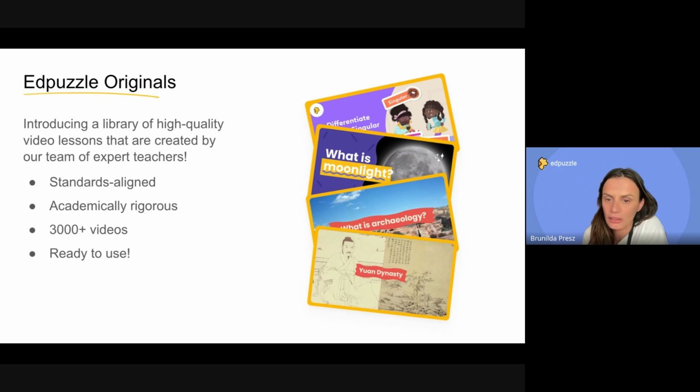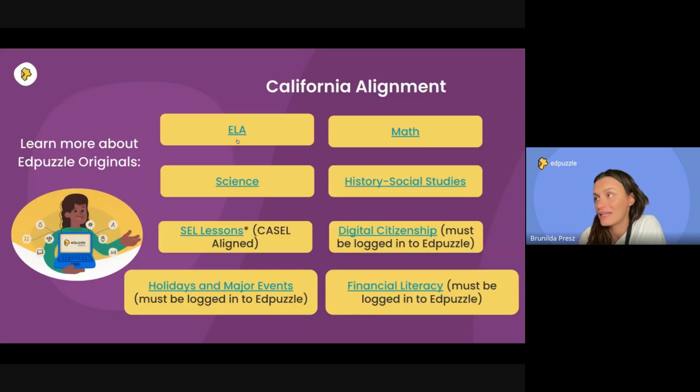I touched base a little bit in our review, but it is a library of high-quality video lessons that are created by our team of expert teachers. They're all standards aligned, academically rigorous. Right now, we have 400 plus videos, and they are ready to use. In our presentation, I have the California alignment for all of our standards aligned. However, I am going to show you where you're able to find that as well.